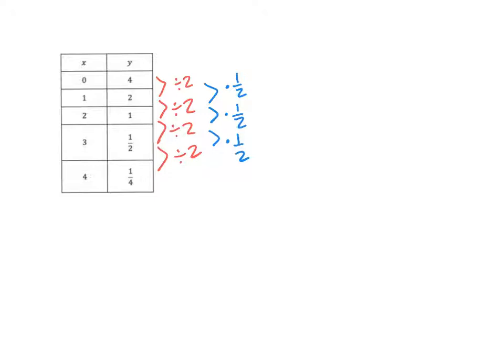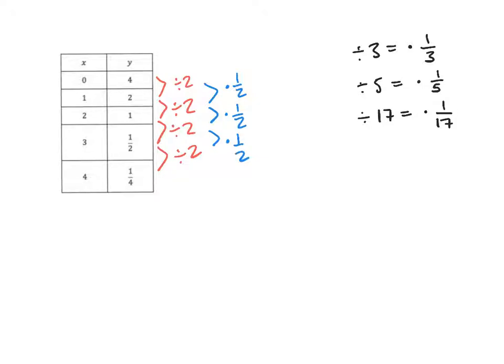In fact, let me just make a little quick note up here. If you divide by 3, that's the same thing as timesing by 1/3. If you divide by 5, that's the same thing as timesing by 1/5. If you divide by 17, that's the same thing as timesing by 1/17. So you see that pattern? When you divide by a number, it's the same as multiplying by the reciprocal, which just means the flippity-flip of that. So that's very handy to remember.